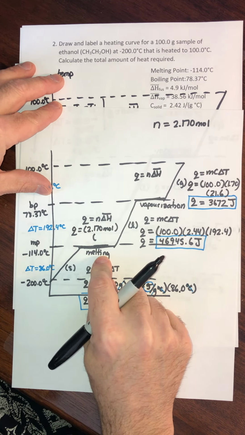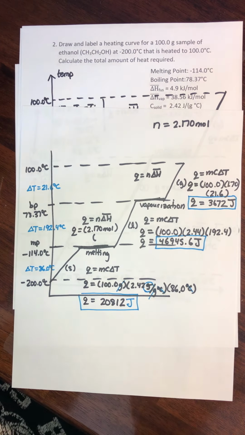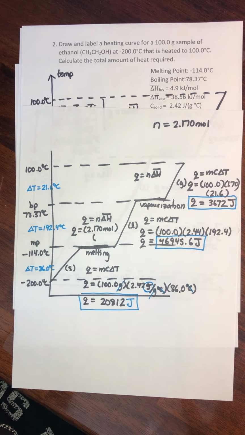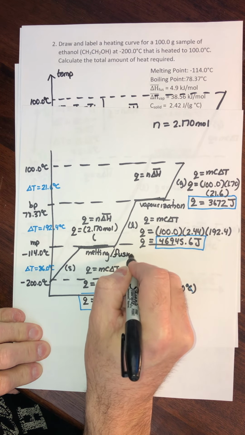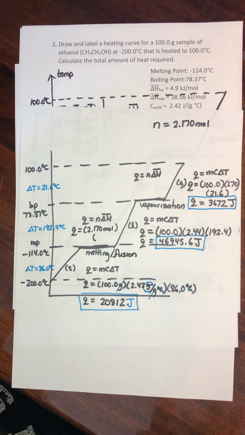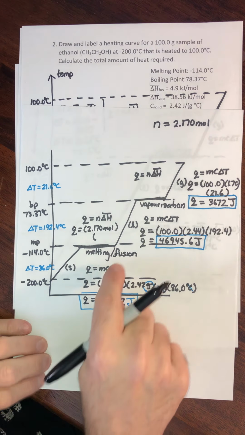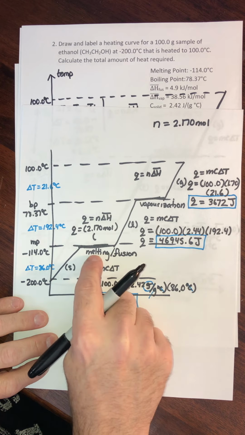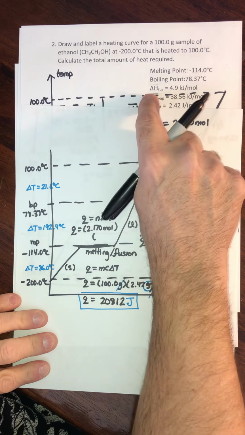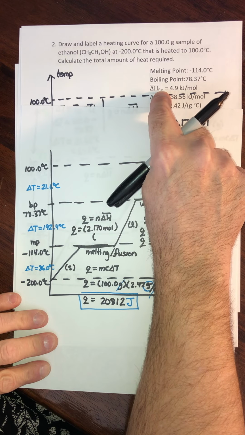In the world of chemistry, we don't like to use the word melting. Remember how we didn't like to use the word freezing? We preferred solidification. We also didn't like the word boiling. We liked vaporization. When it comes to melting, we like to use the word fusion. Now, all the rest kind of makes sense, right? When you talk about boiling and vaporization, you're familiar with both words. When you talk about solidification versus freezing, you're familiar with both and you can see the connection, right? Fusion is not a word that we use a whole lot outside of chemistry, okay? So if you're melting it, it's called fusion. So the delta H that I have to use is the delta H of fusion.